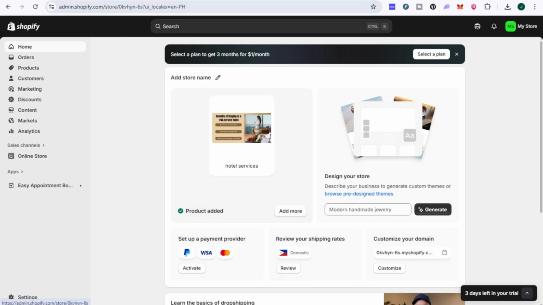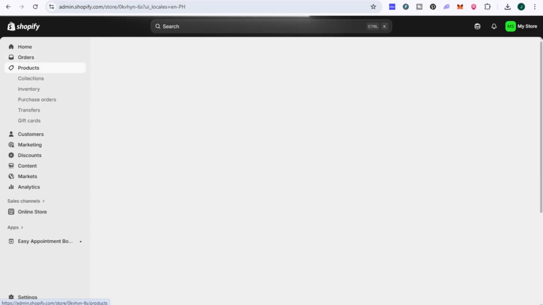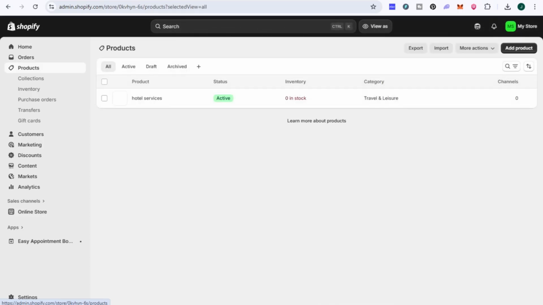Make sure that your image or your photos are available. So you have to simply tap on the product, click add to product, and then you have to name it, let's just say shoes or men's shoes. Everything is up to you.